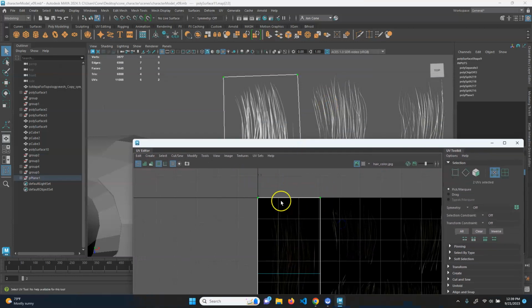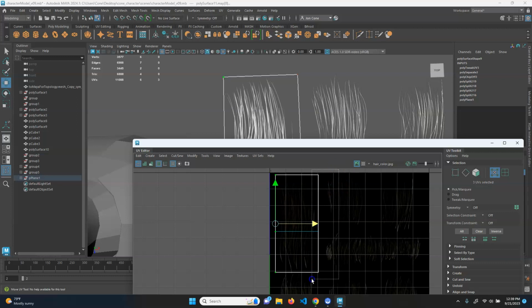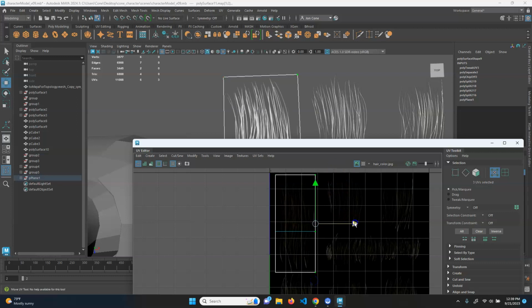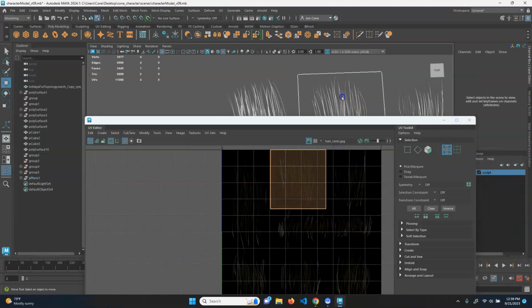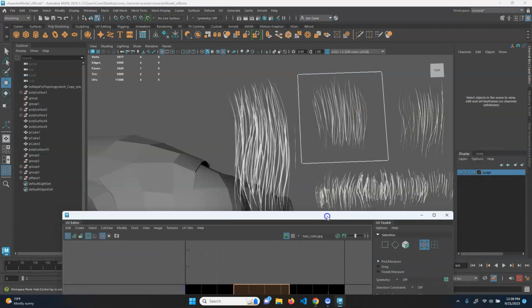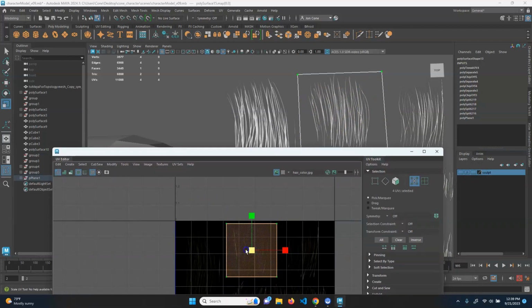I'm going to grab these UVs here, and I'm just going to push them down so I get right to the edge. I'm going to grab the UVs over here. I'm going to push them this way. And we'll grab these ones over here. And I'm going to push them this way just so it fills it out a little bit better. That's better. Okay. So if you need to, grab the UVs of each one of these and then just make them fill out a little bit better, see how it's not going quite to the edge. I could just grab this whole thing and scale it down a little bit.